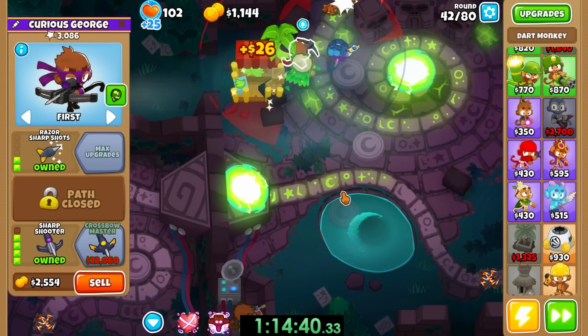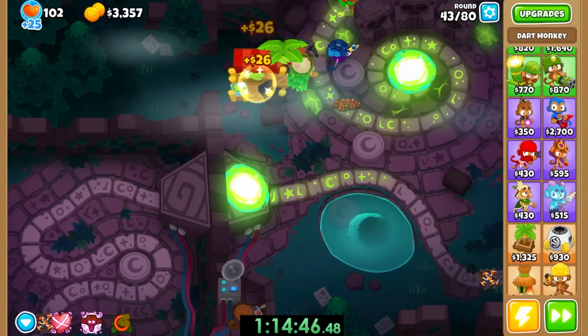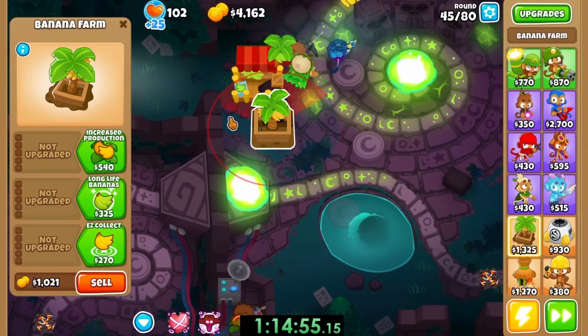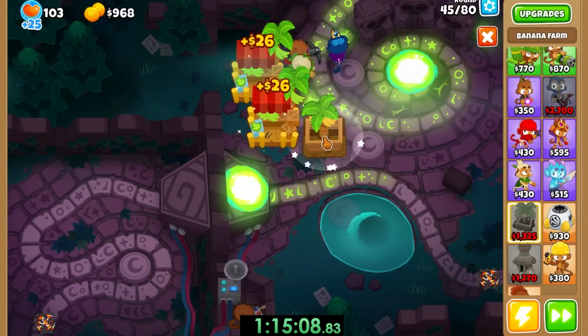I think I'm going to farm a little bit more for this just because double HP Moabs, they have double HP, so it takes a lot longer to beat them up. So since we're doing fine and I can get more money for this, I'm going to put this right here and go all the way up, get some more money. And I'm going to try to greed one more out of here because why not?